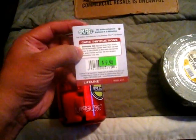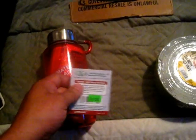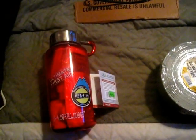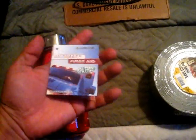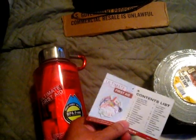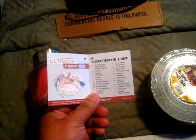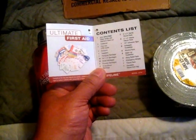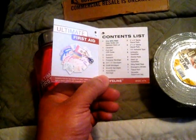Lastly is a good first aid kit. Actually, I got this kit at my local military surplus store. I only paid $10, as you can see, and it's actually pretty neat. I got 3 of these. I got one in my car, one in my office, and one in my house in my bug out bag. These are pretty cool.